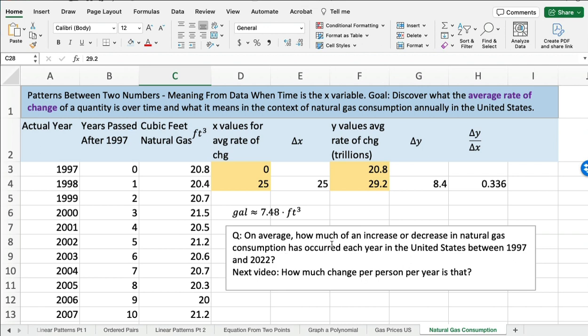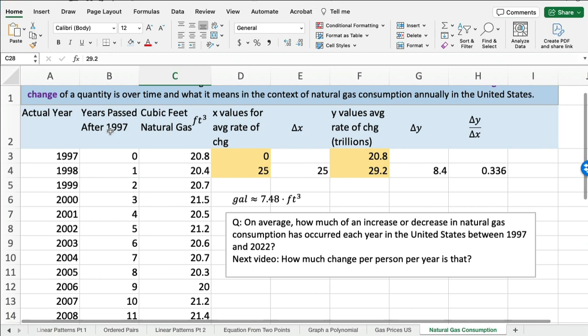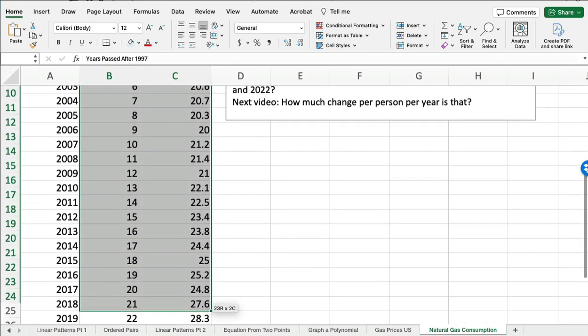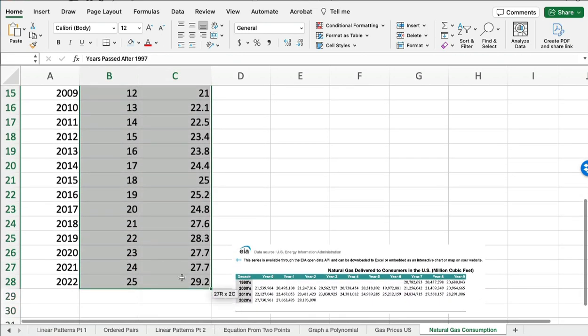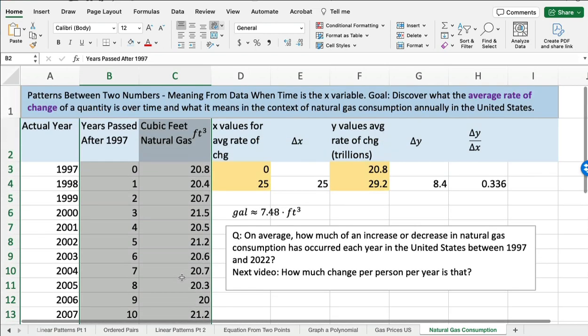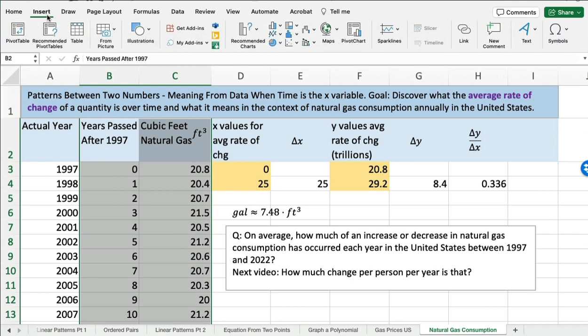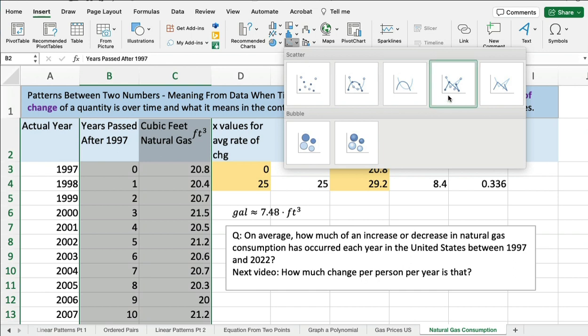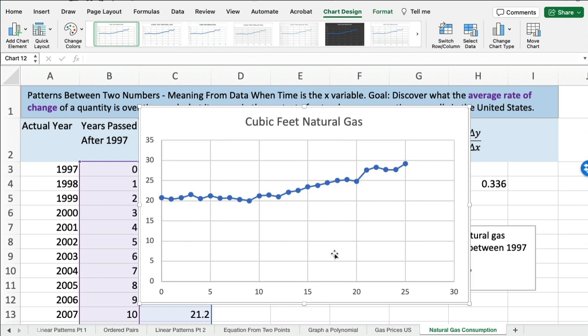So before we look at the question itself, I actually would like to look at a graph of this. So I'm going to go ahead and highlight those two columns that we're calling our X and our Y. And I'm going to go up to the insert. And for reasons that you'll know in a moment, we're going to be making this a scatter plot with straight lines because I want to see all those ups and downs. That's what I want to see. So a scatter with straight lines is going to give us that.